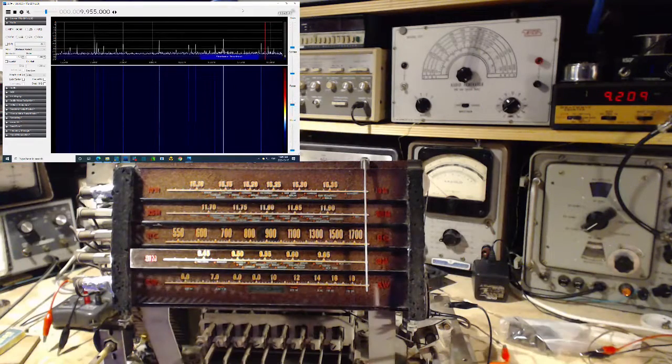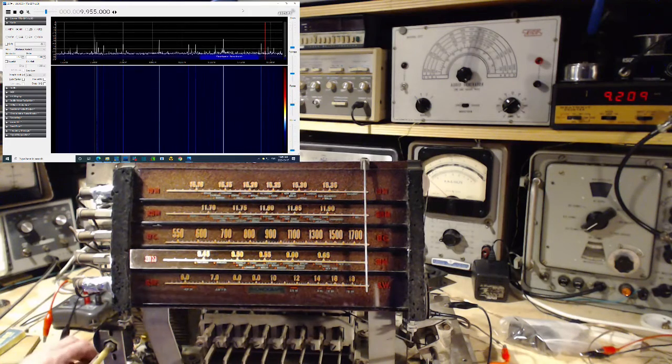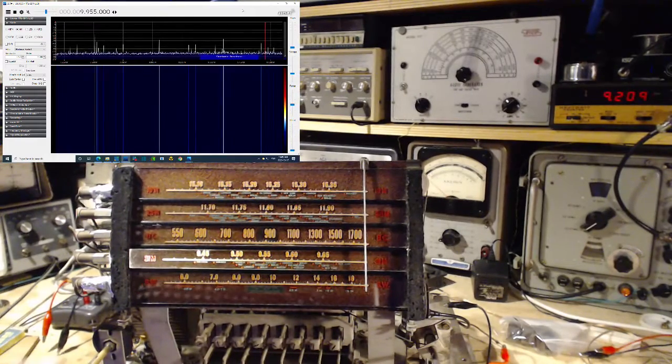How many more of these are like that? So all the other bands are responding. This guy's receiving now. You know, it's 10 in the morning. It's not exactly the best time for listening to shortwave. In fact, shortwave's really been weak the last while. Let's just listen to the other bands here, briefly.